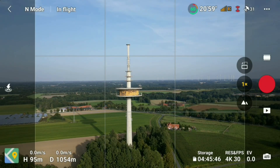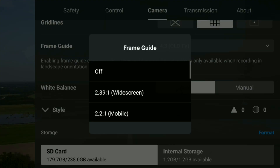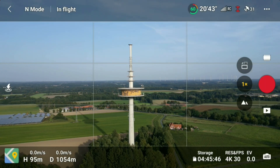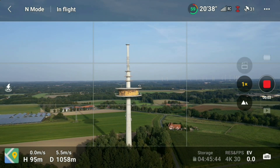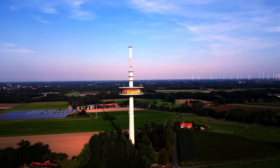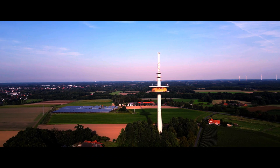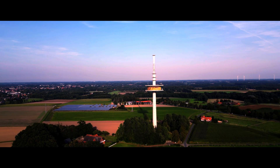Next, we choose a format which has a smaller height than our recorded footage. You can clearly see a kind of cinema scope, as the shades are drawn on the top and bottom of your screen. A lot of videographers work with this effect to create a typical cinematic feeling in the final production. Also here it's just a guide, but it helps the drone pilot to keep the subject in the correct frame. Switching to the final footage, you can see that none of the footage is cropped and everything is completely available — and that's what it would look like if we applied the cinema scope to the final recording.